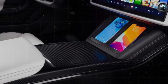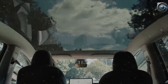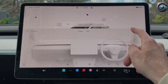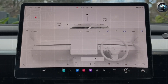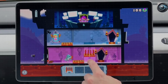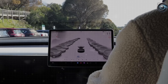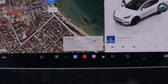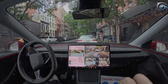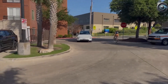Reusing parts like this saves Tesla time and money — up to 40% on development — and speeds up global production. But it's not just about cutting costs. Tesla wants to change how you interact with your car. The screen will control everything: climate, music, drive modes, and more. There won't be a single button; the car will respond to gestures, voice commands, and even learn your habits over time. And because of the structural battery and the clever way the front trunk is designed, the Model 2 will offer nearly 850 liters of interior space — almost as much as the bigger Model 3. There are 17 storage compartments adding up to 89 liters — the most in any EV of its size.